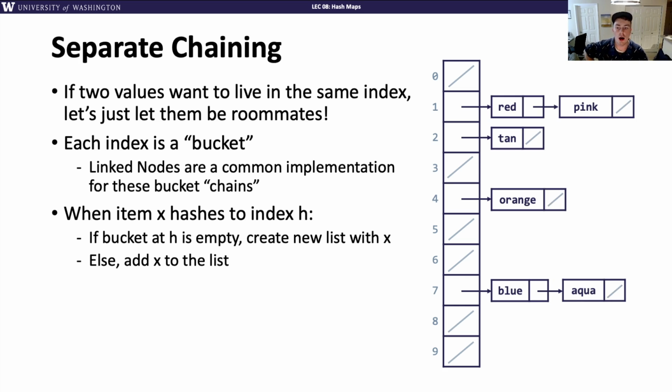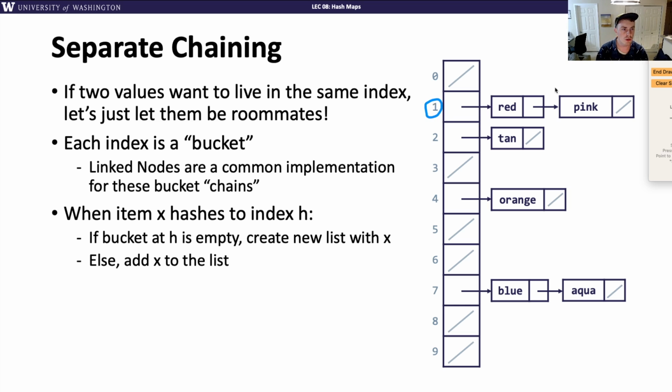Now, one thing that we might run into with how I've shown you in this picture is, for example, what should I do if I call get passing in the key 11? Okay, so the way we described this before was you mod by 10, the size of the array. 11 mod 10 is 1, so we go to index 1 here.